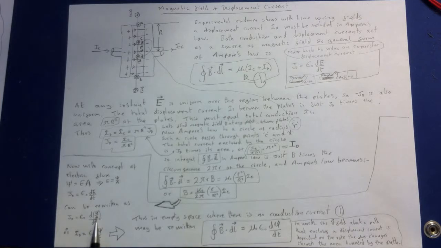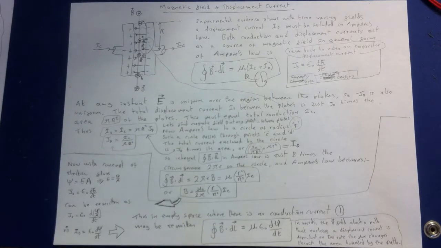Now, obviously the A is a constant, so we pull that outside, and the A will be underneath. Remember here, we've also got a current per unit area, so if we multiply through by the area, the areas will cancel, and we just end up with the displacement current. So the displacement current equals epsilon naught times the rate of change of the flux.